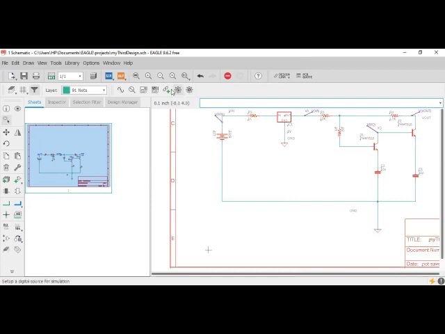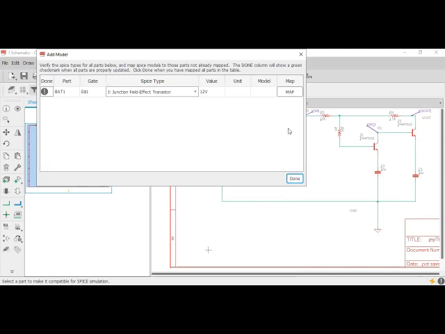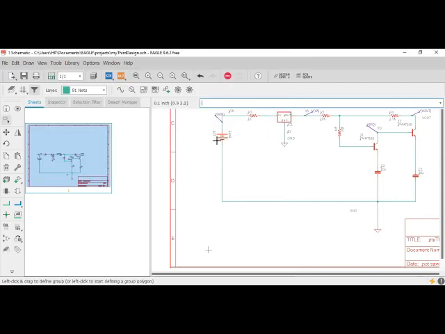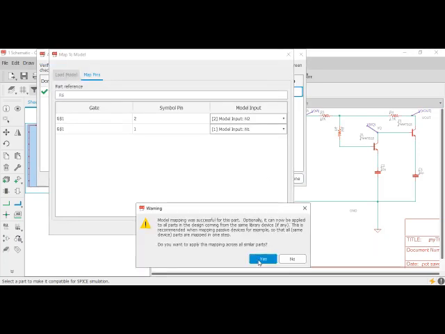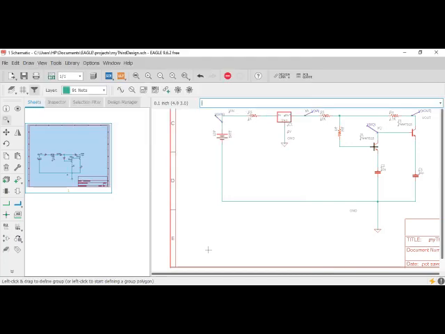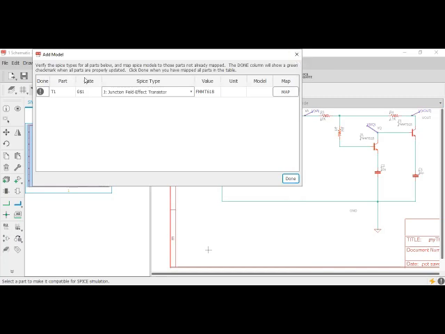For the battery as well, this is not the battery for simulations, so we won't be able to map it. We've not been able to map the battery. We've not been able to map the voltage regulator, meaning we need to change this battery and this voltage regulator. So let's try to map these resistors. If you see done, meaning it has been able to map it. Okay, yes, done. So this transistor, let's check as well. It's unable to map it.